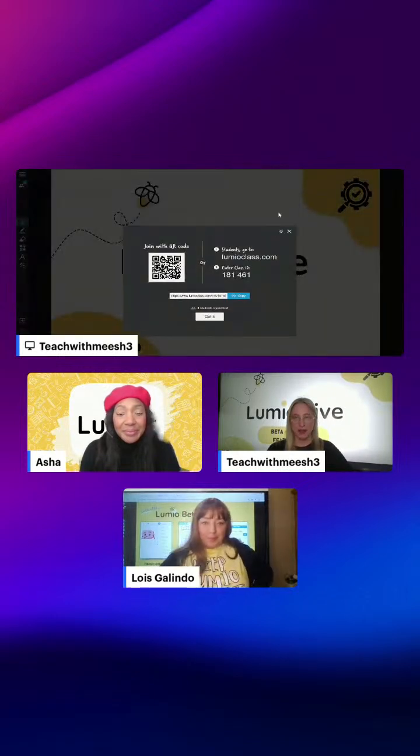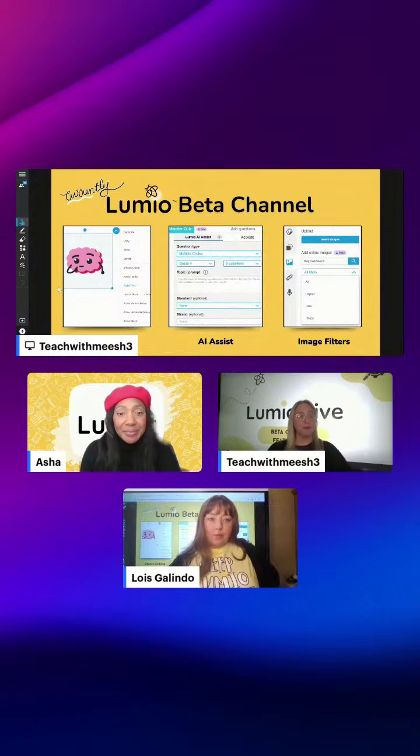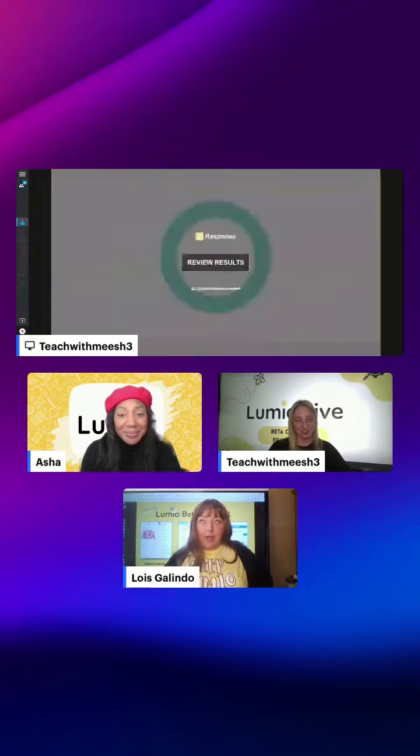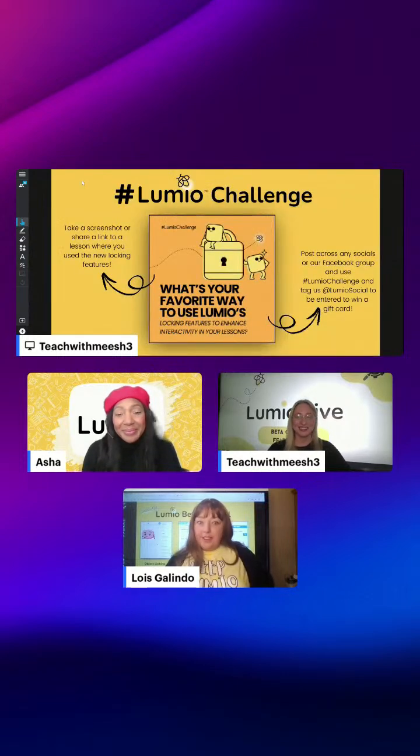So just as a quick reminder, our Lumio features right now, object linking just came out last week, AI Assist, which we just showed you. And again, in just a little while, AI Assist is going to move into our Spark plan and out of beta. And then we also have our image filters, which is available both on the teacher side and the student side. I absolutely love the image filters, and that was a highly requested feature, right? Absolutely. I do so much of going out to Google and searching for things. So again, time saving. I want to just stay right in Lumio and get everything I need right there.